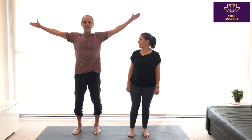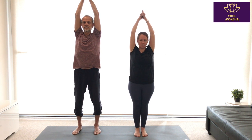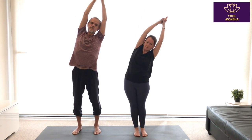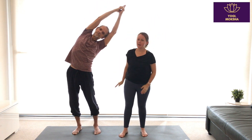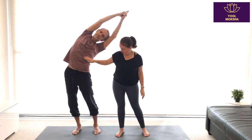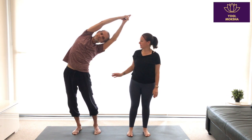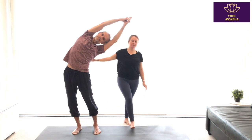We're going to bring our arms up over our head now. We're going to take a full body stretch to the left-hand side. So allowing your body to bend to the left. Perhaps pushing the hips slightly to the right-hand side. Sometimes pushing down through that right-hand leg will help you maintain your balance here. So feeling a really intense stretch all the way down the right-hand side of the body here.